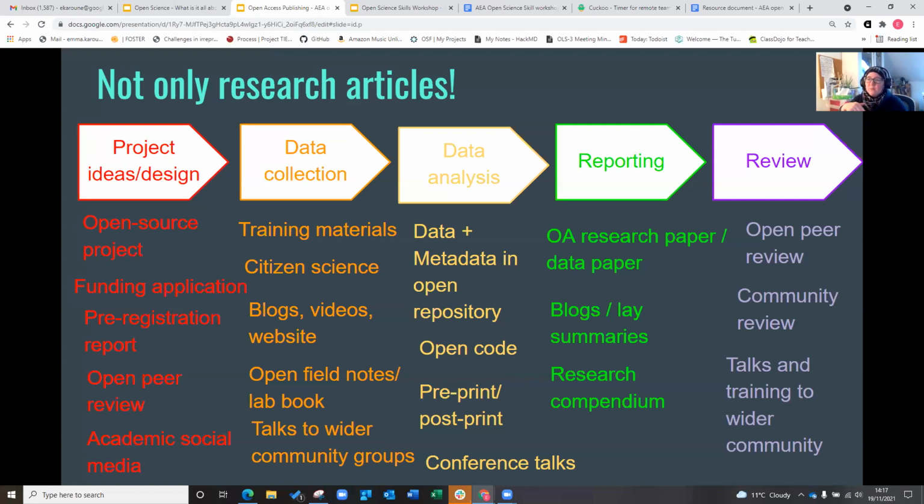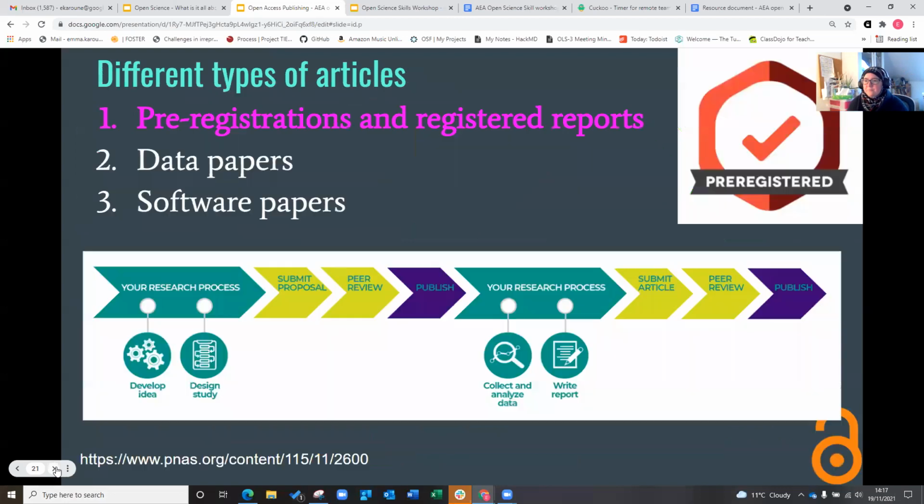So I think that open science is great in thinking about this whole spectrum of outputs that you have from research, not this standalone article that we all still have, unfortunately, in this very high position of impact. But actually, I think all of this is giving your project greater and greater impact if you embrace all of these different ways of publishing your research.